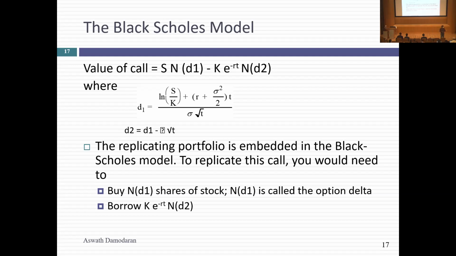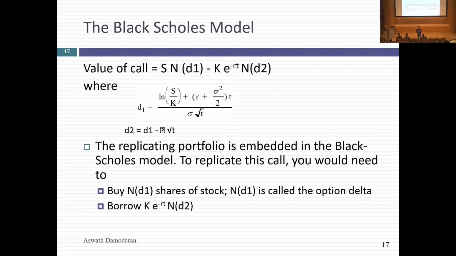What's N(d1)? It's also a probability, but the difference is set by the standard deviation. It's like a range. Think about it as a range. So if you're absolutely sure, if there's no sigma, N(d1) and N(d2) will converge to the same number. But because there's uncertainty, N(d1) and N(d2) will diverge.